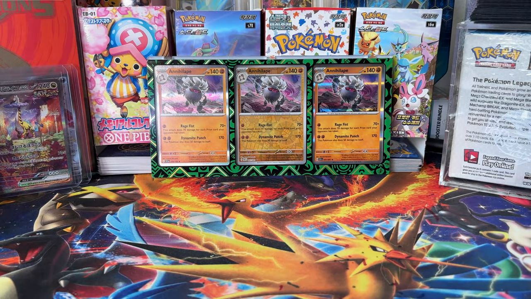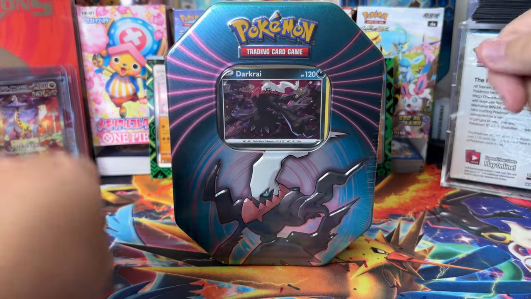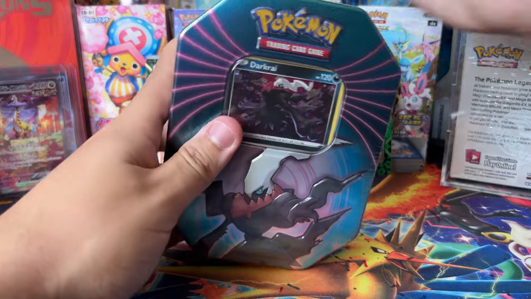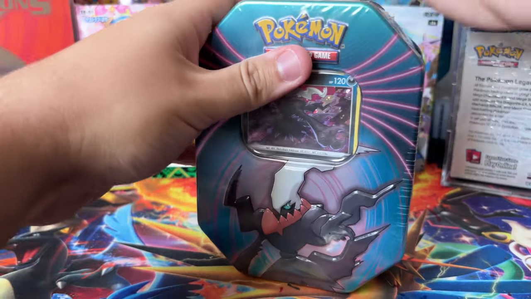Let's go to the other bad boy. Bad boy being Darkrai 10. Let's get right to it. Here we go. Oh, Mr. Darkrai, you don't want to open as nicely.